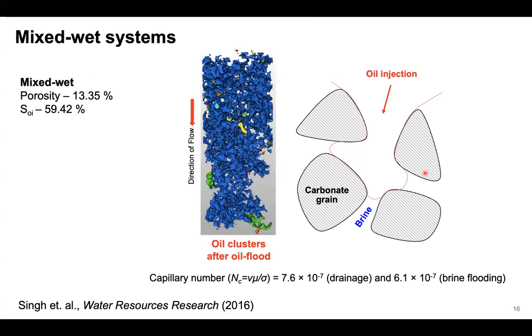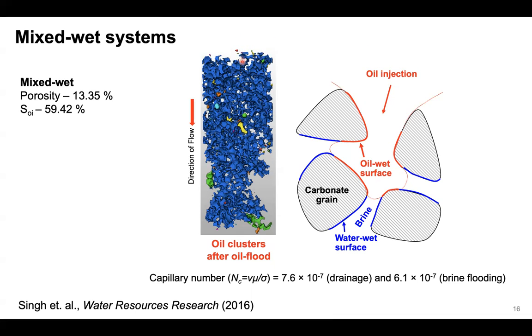And the last bit before I move on to the other topic is the mixed wet system, which is more related to the oil industry. It's believed the oil formed in the source rock and then moved to current reservoirs. So the reservoirs, initially they are water wet, and the oil moves as a non-wetting phase. But over time, because of, let's say, surface active compounds or asphaltenes, the surfaces can change wettability and offer a mixed wet state. So we did quite a lot of experiments with crude oil and also with synthetic oil. This example is for a synthetic oil.